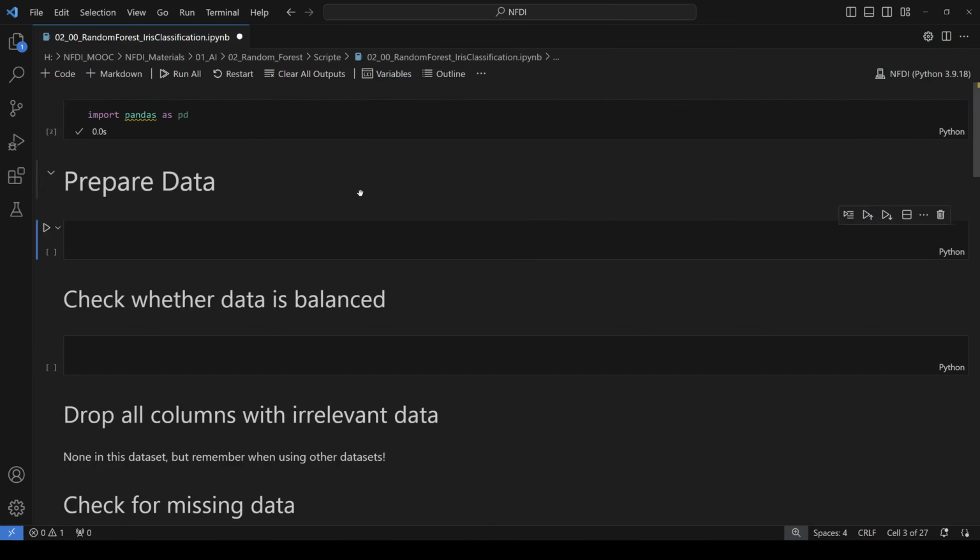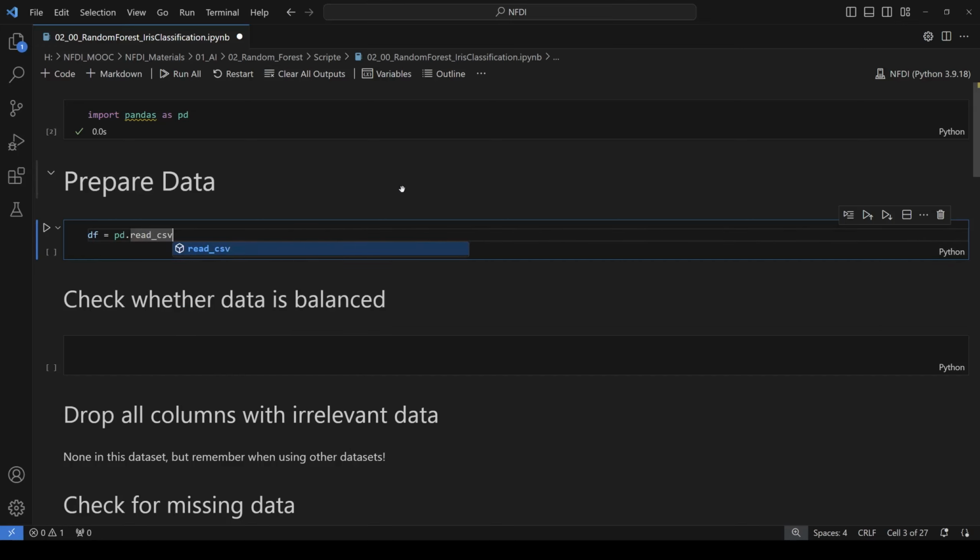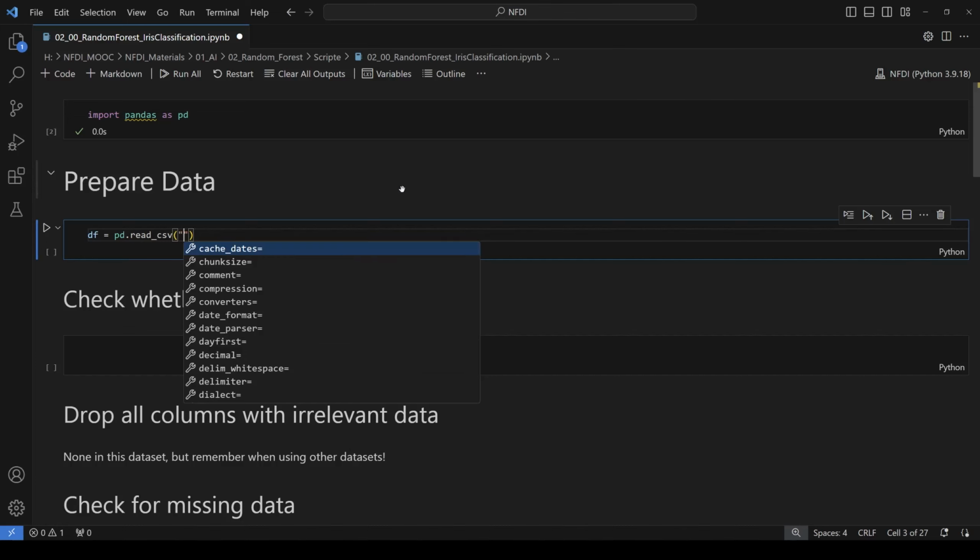Next, we can already load the iris dataset, which lies as a CSV file in a subfolder called data. I will use the variable name df, which should stand for data frame and is commonly used. Then I call pd.read_csv and provide the relative file path of our dataset, meaning the path I have to take from where this script is currently stored.